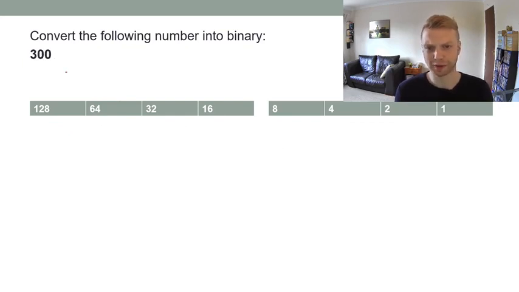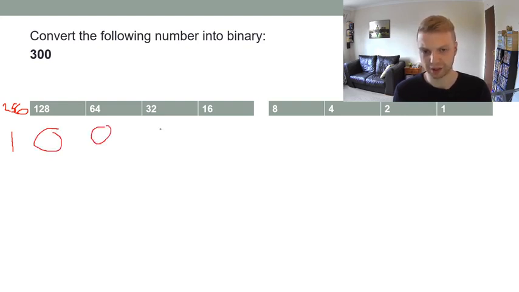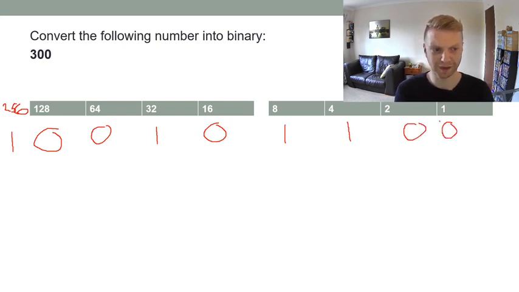Sometimes it will go over. You'll get 255, which is the max number you get for adding these up. So if you've got that, you just need to go up another column. So this would be 256, and you can go 512, 1024, and so on. But 300 with 256, subtract that, it gives you 44, and then you've got 0, 0. 44 minus 32 is 12, which means it's 8 and 4, and because you've got nothing left, it's 0. And that is Nat 5 binary. So hopefully everyone knew that already, but I just thought I'd go over it just in case.